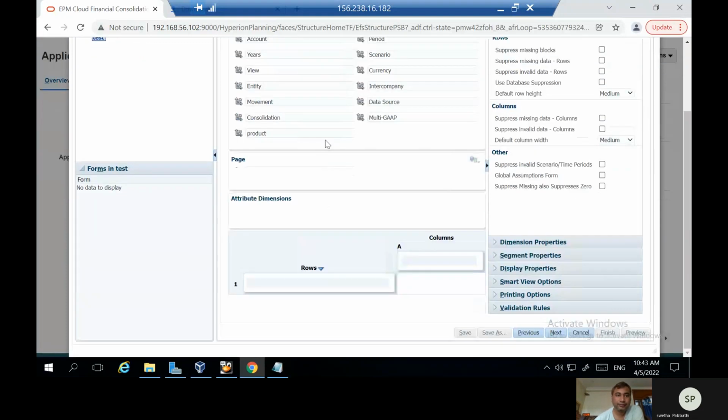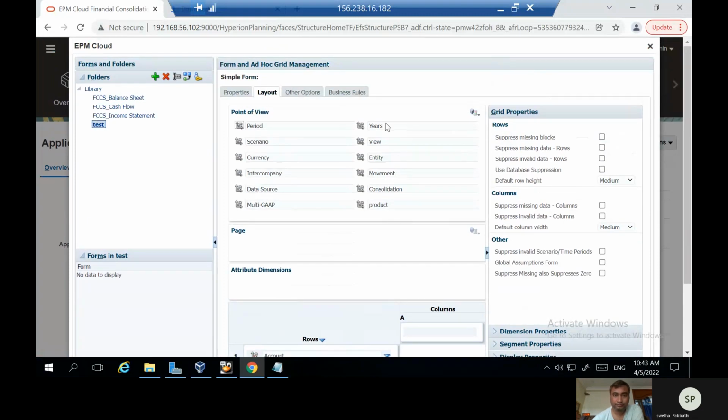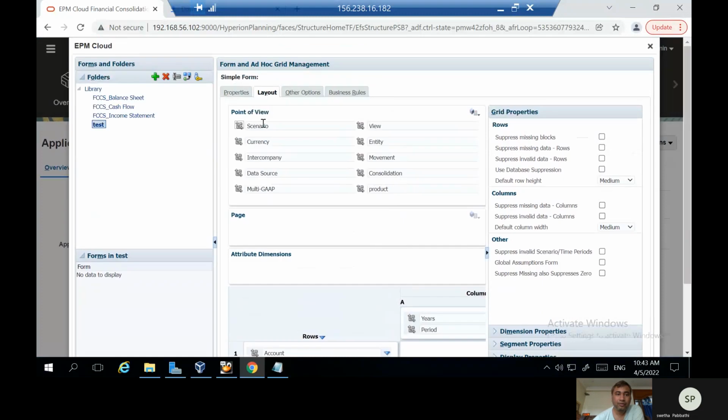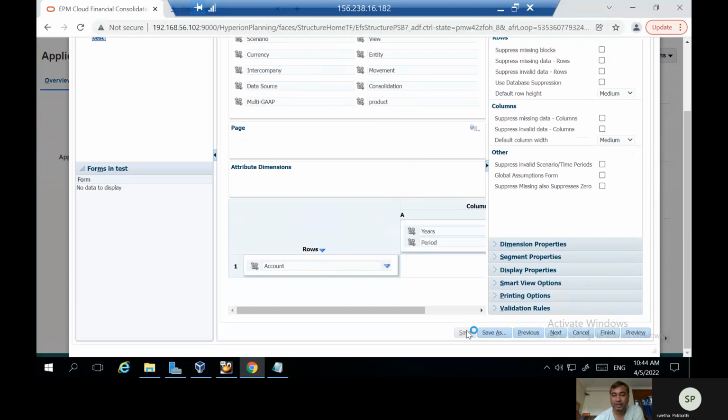Then create row account and column period here. And also, in point of view, we need to give what type of scenario we need for a requirement while creating the forms. This is it, and we will click here for save.